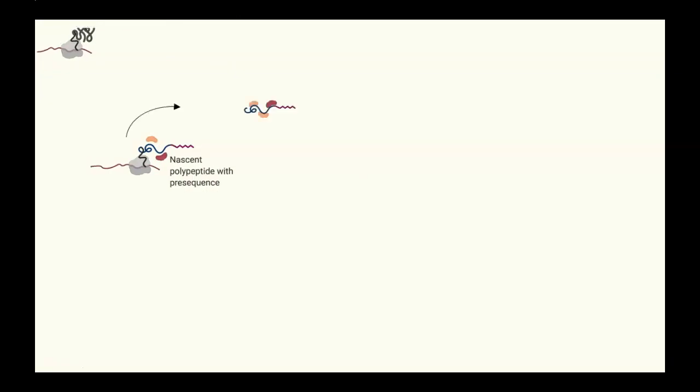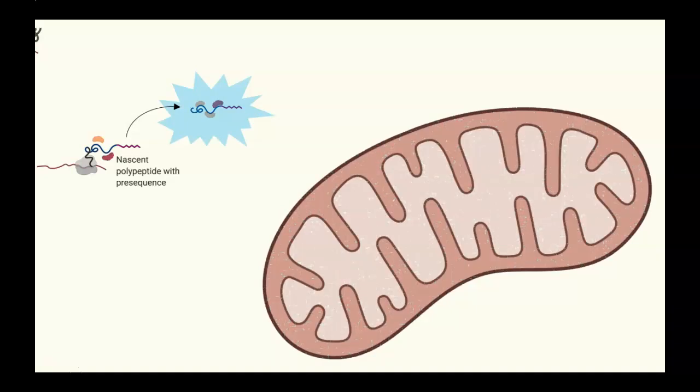What's going to happen is the protein will be synthesized and then released from the ribosome, and now we have our mitochondrial protein unfolded, and we need to get that into one of the targets in the cell. There are several different possible targets: the outer mitochondrial membrane, inner mitochondrial membrane, inner membrane space, and the matrix. They'll use slightly different mechanisms to get to those destinations.